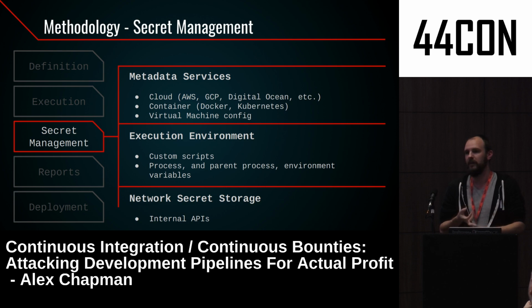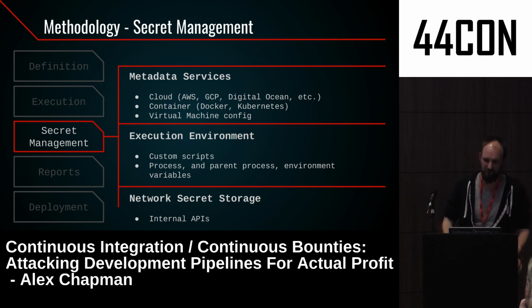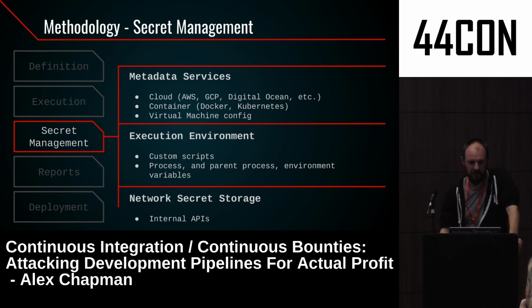as I mentioned, or it could just be locked down in a directory that you, as a low privilege user, can't access. They could just be storing secrets in process environment variables. I've seen it in more than one case where they store API keys in a parent process's environment variables. So in your running instance, if you just run env, it doesn't show you any secrets, but if you check the environment of the parent process, you'll see the API keys. That was quite a sneaky one, but it's always worth checking the environment of every single running process that you can access. And then internal APIs.